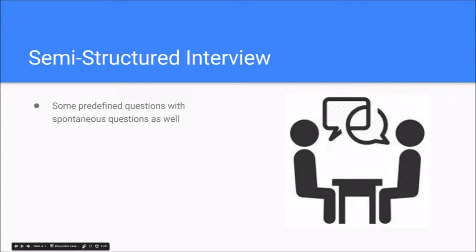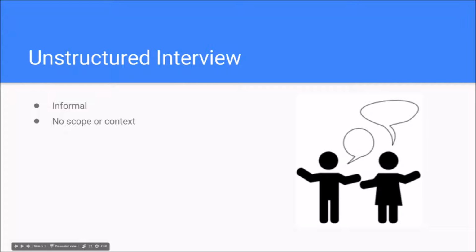Unstructured interviews are informal and consist entirely of spontaneous questions, with the interviewer having very limited control. These are practically a normal conversation. The information gathered is more qualitative than the quantitative information you would get from a structured interview. These are great at exploring ideas or topics that you don't understand very well.